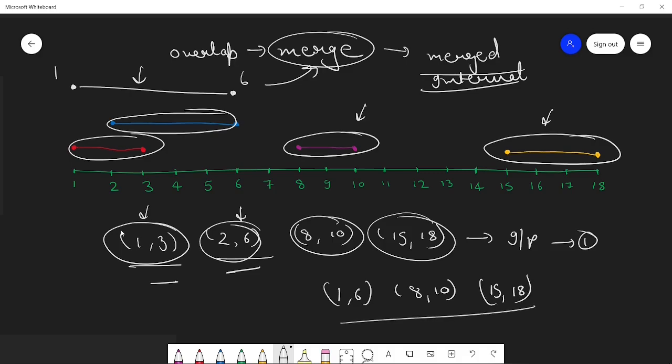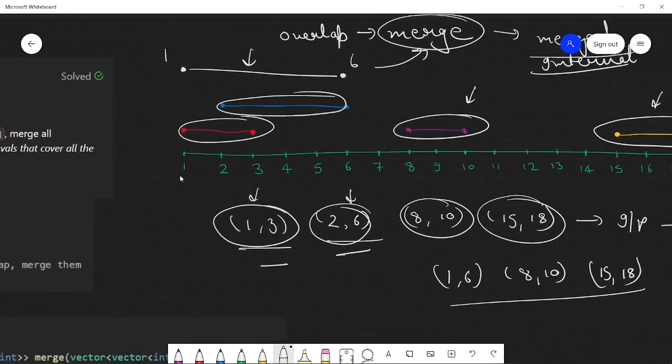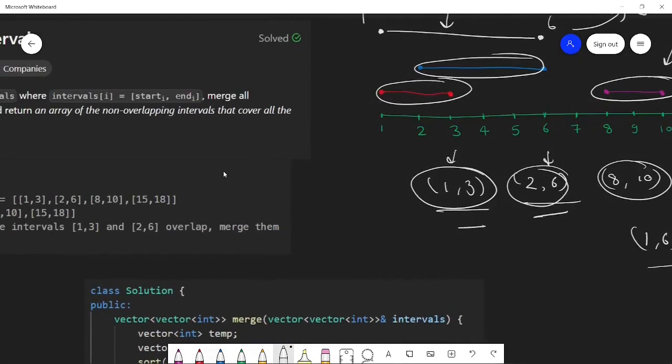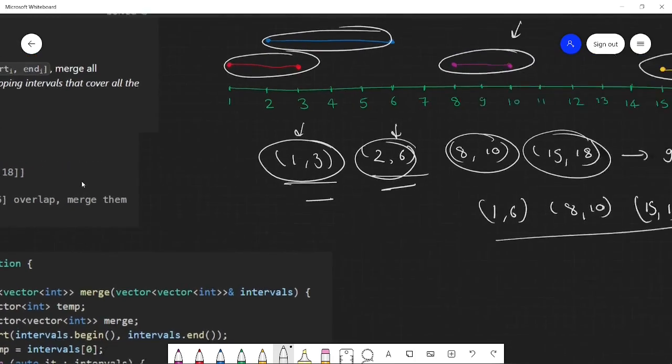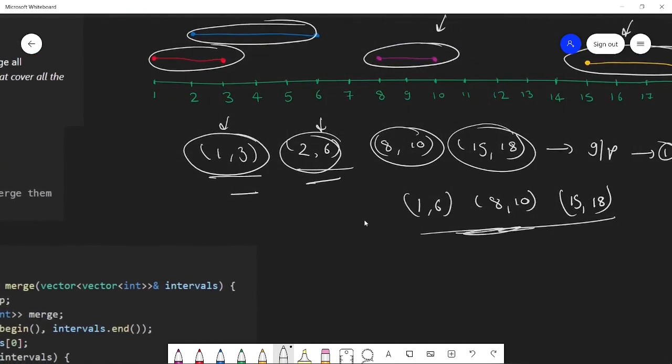So this is the output. Let us see if this is the output given in the example also. 1, 6, 8, 10 and 15, 18. Yes, it matches with our output as well. So this is what we need to do.